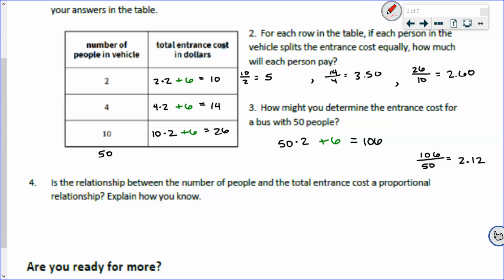All right, I'm hearing some really good discussions across the room. Sounding pretty good. Let's just take a quick vote. Who says yes, it's proportional? I didn't think so. Who says no, it's not proportional? Good. Now I want to know the reasons why you're saying no. You're correct, but let's talk about why. Tell me some things that you noticed, Carter. Good. Let's write that down. No. Because if it were proportional, dollars per person would be the same.